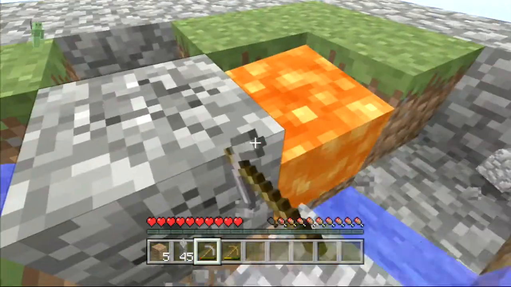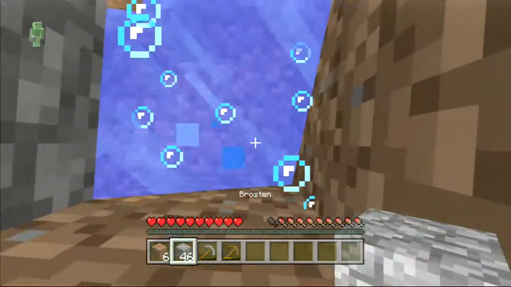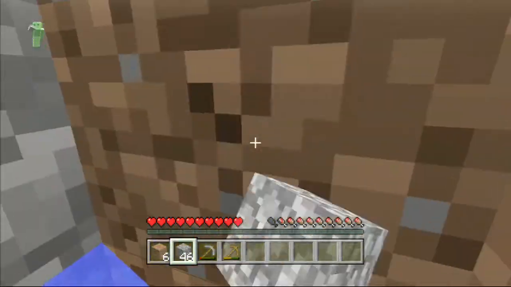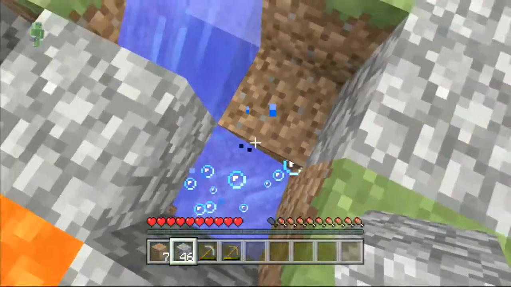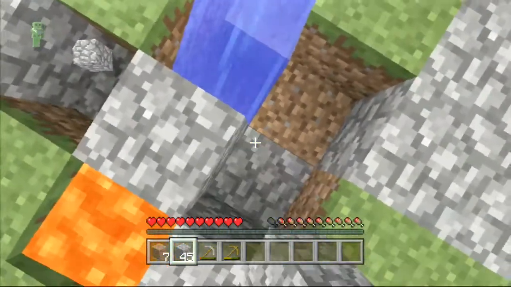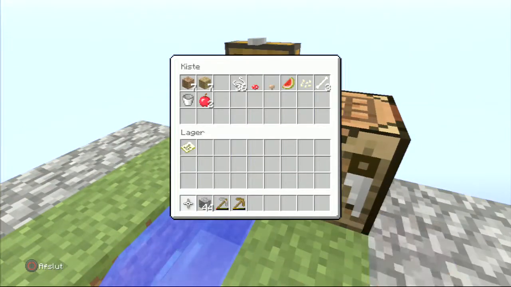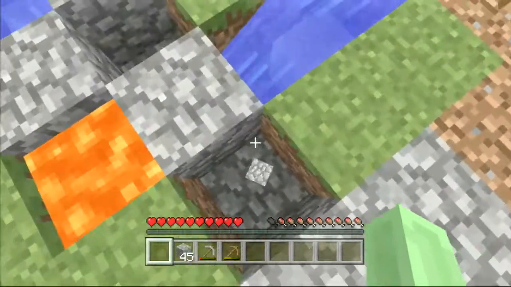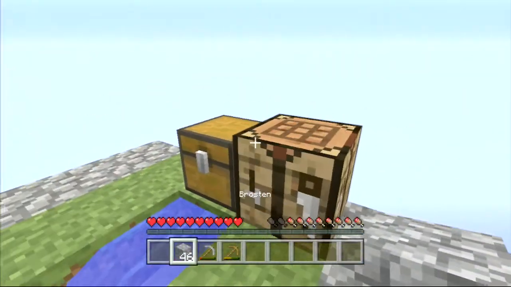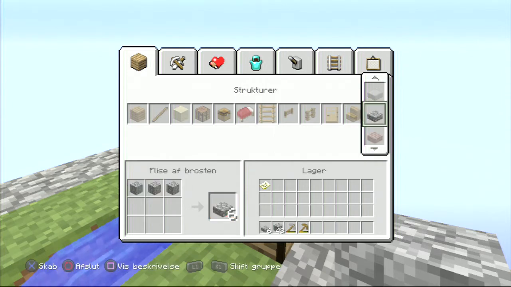This is growing faster. Come on. Can I not? Yes, I did it. I have some extra dirt. More stone. Let's make a kind of mob farm.